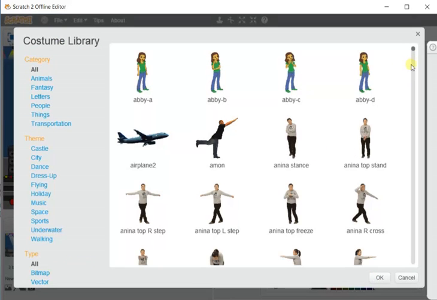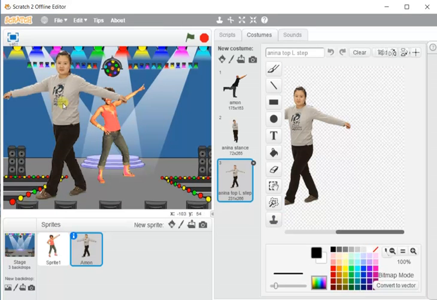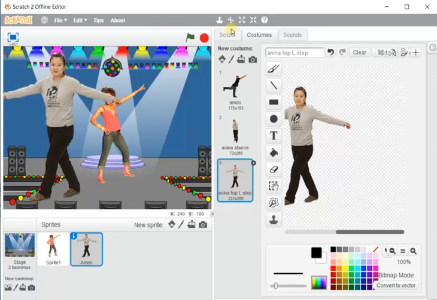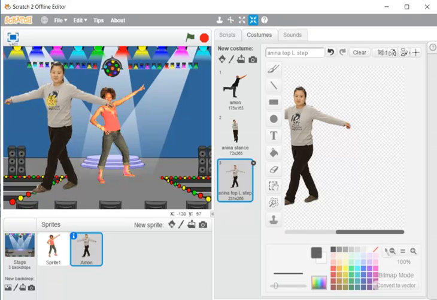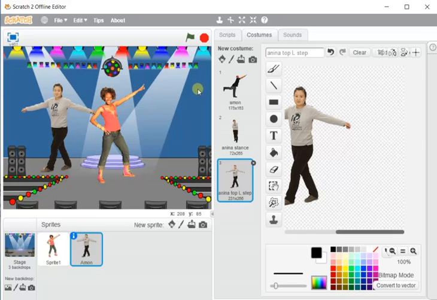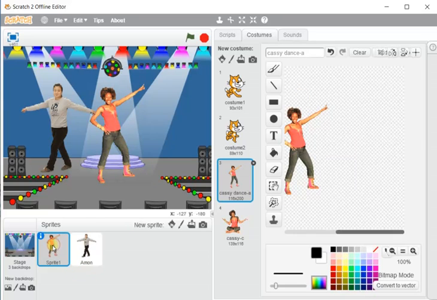See, this many varieties are there for the same girl. So you can see there are two sprites on the stage and each sprite can have different type of costumes.